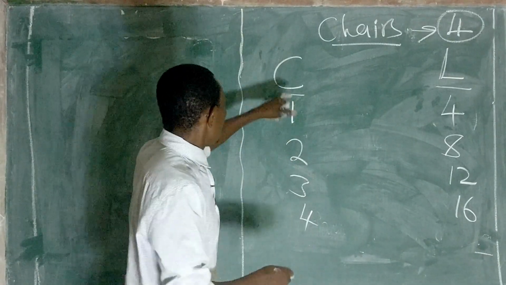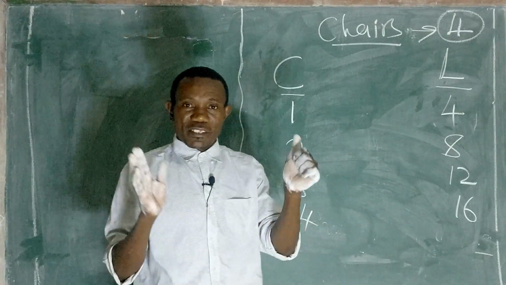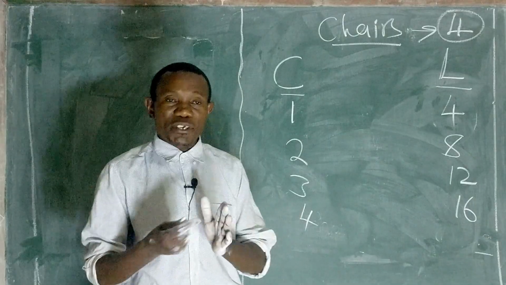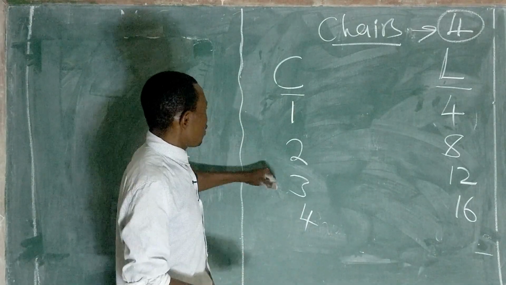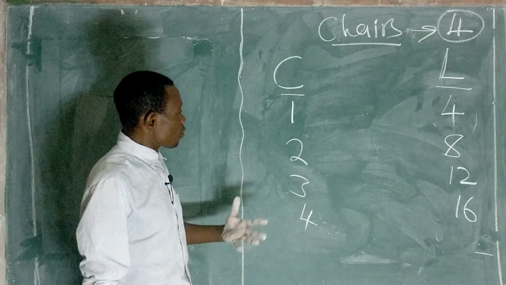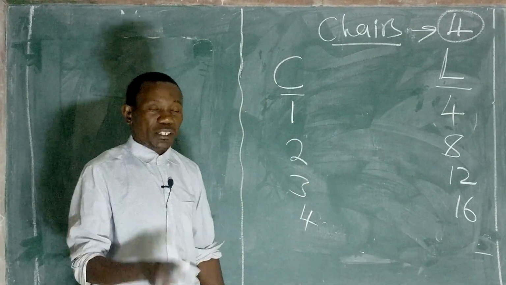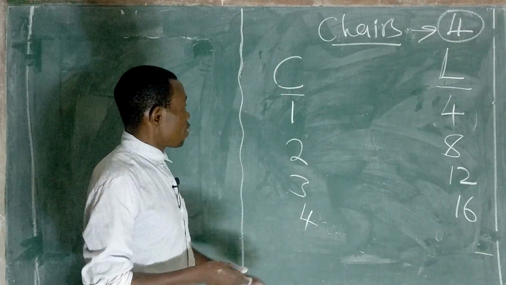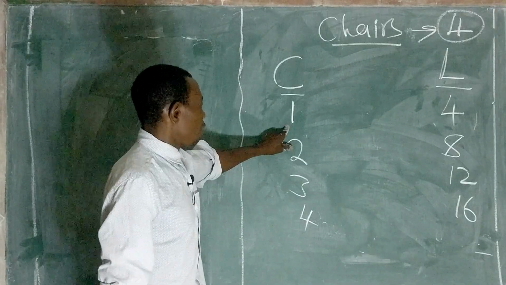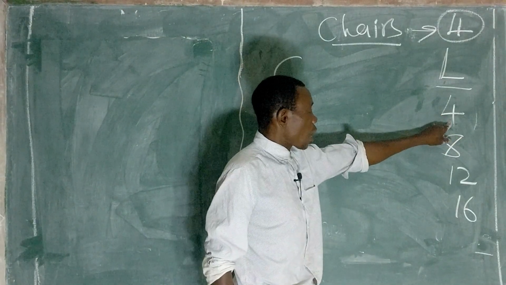So how do C and L change? We need to bring the equation down. Say this is the equation of proportionality, an equation that bridges the changes that exist between C and L. So that is what we're going to look for. Let us look at the way numbers are changing in this case, and we pick up that equation that is bridging C and L. So how to do that? It'd be like when I have 1, it means this one corresponds to 4. So if you look at this 4, how does this 4 come about?